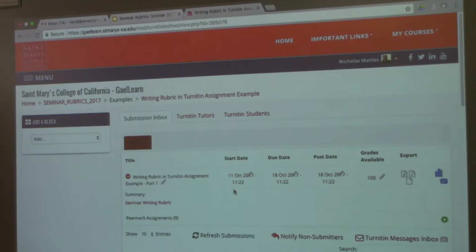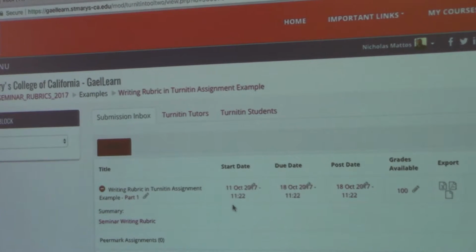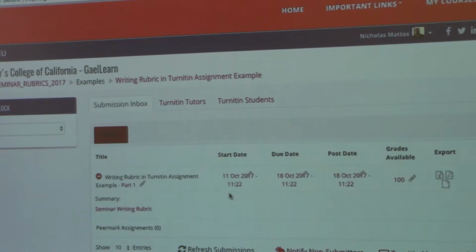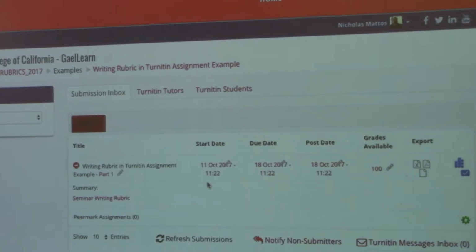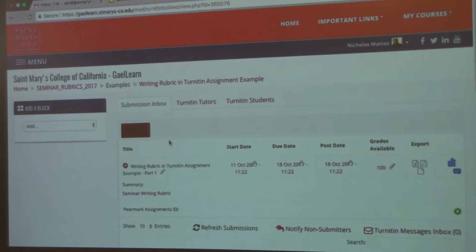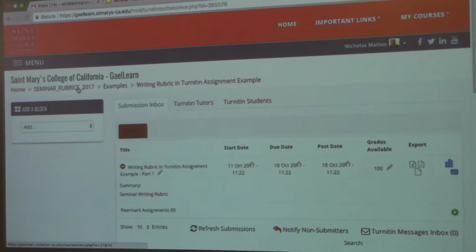So we heard earlier there's also a rubric tool within Turnitin. Turnitin was updated pretty recently along with our Moodle, so I don't know when you last used it or if there's a different experience now, but I'll show that tool and talk about some of my experiences and challenges with it. So first, you're just going to add the Turnitin assignment. Well, I'll show you the example and then we'll build it after that.